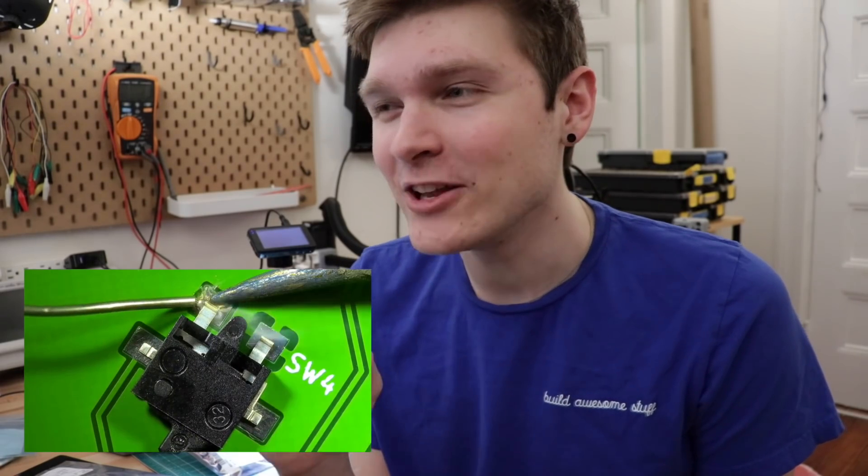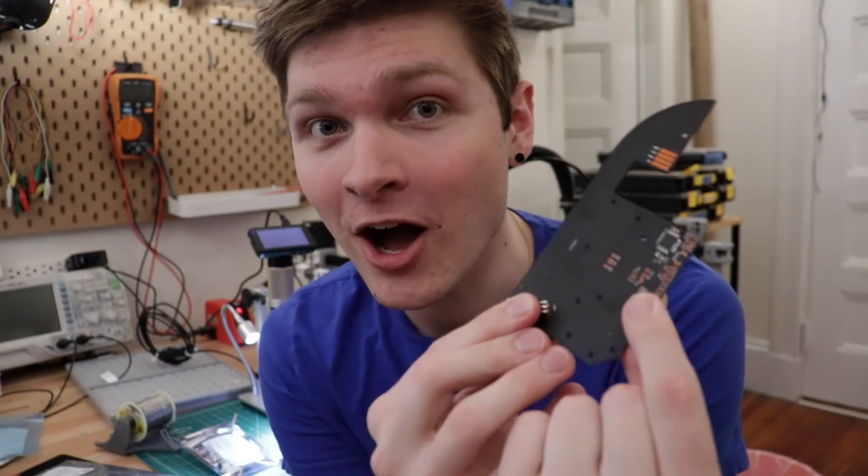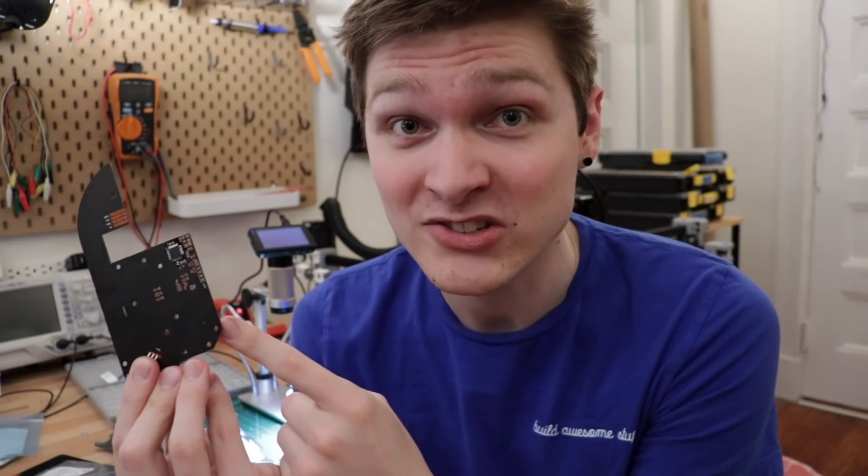For those of you with keen eyes in the last feeder video, you might have noticed a tiny little switch on the feeder PCB — that's actually for detecting when the tape has run out. I want the feeder to be able to realize when there's no more tape and let OpenPNP know, so I can stop the job and wait for someone to replace the spool. It didn't work at all in the first version — the switch didn't protrude off the PCB enough to get triggered by the tape. Now I found a new switch that hopefully will detect tape runout and raise the alarm. I also added a jumper labeled TDO — tape detection override — that you can short with solder to override the switch, just in case it's problematic. It's free to add to the board, so there's no reason not to include selectable jumpers like that — you're just giving yourself options down the road.